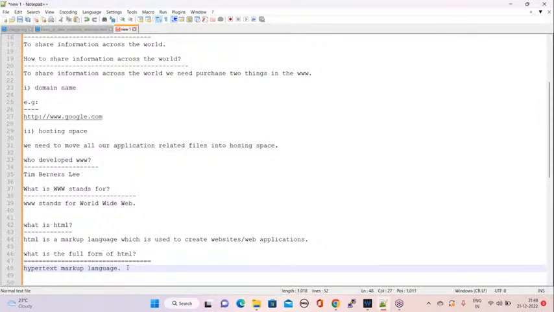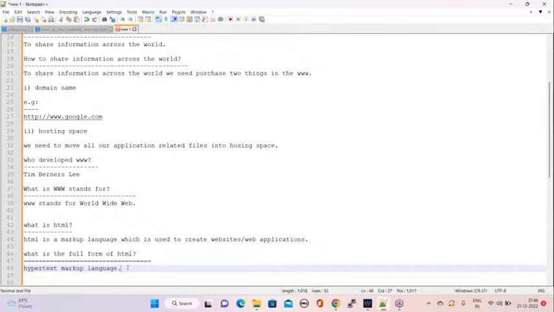Most of the time we need to learn HTML and CSS simultaneously. Why? Because one is the internal structure and one is the external structure. For example, compare with your human body: what is your internal structure? Your skeleton. What is your external structure? Your body color, your muscles, body type, body shape, and your dress also.